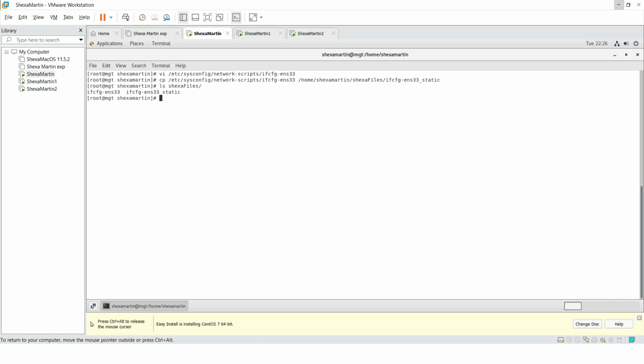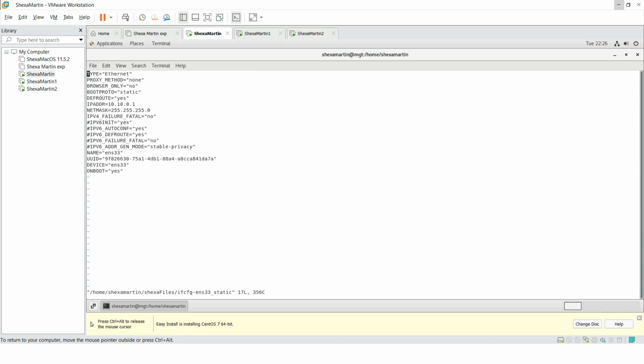If we say vi Shexa files, let's say home, Shexa Martin, Shexa files. If you look at static, you will see that this is the file with static IP addresses. So we have a backup of the static IP address network configuration file and the backup for DHCP based IP addresses.